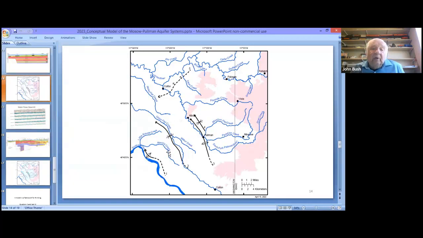The evidence is circumstantial, but it's extensive that this area out here, either as a group or as one individual structure, is a barrier to westward flow, to southwestward flow. So you can look at that as a large area of a barrier zone, or you can look at any one feature creating the barrier. But the evidence is, even though we don't have a pumping well out there to prove that, this area slows down the water movement and probably forces the discharge to be in a very small area up here between Union Flat Creek and Colfax.